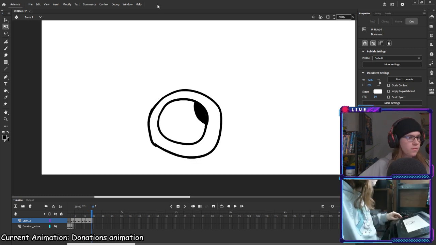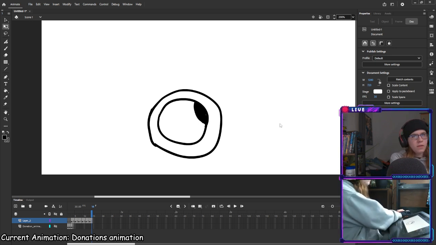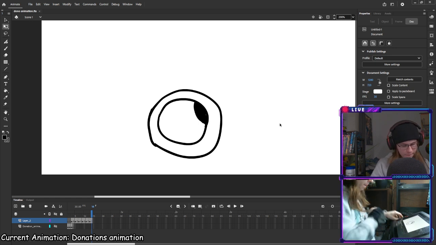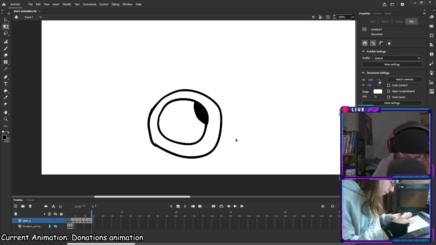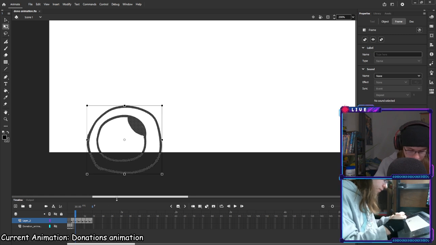That's right, we're gonna want to save this just in case the computer crashes, because it does that an ungodly amount of times. Alright, back into it. With this one, we don't have to worry about the tail.